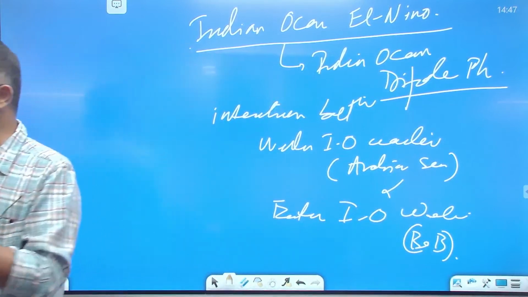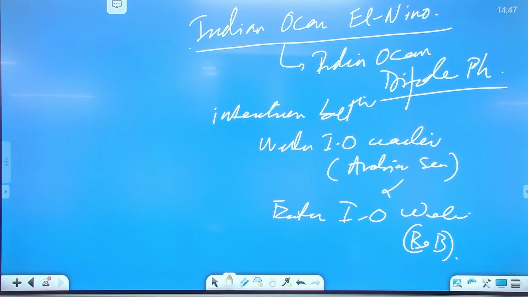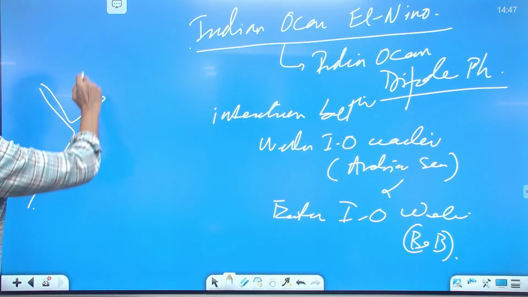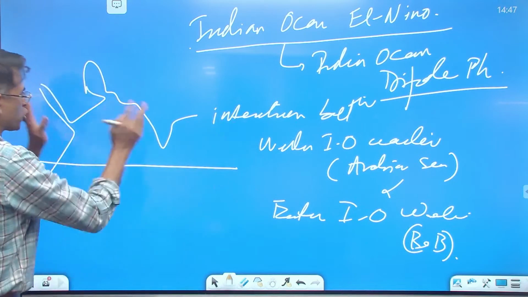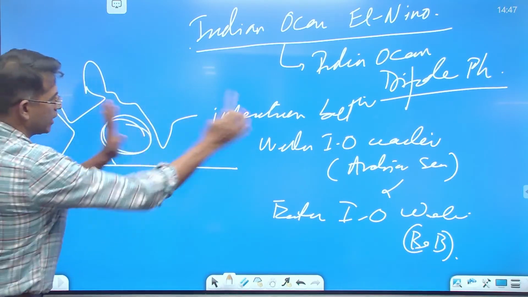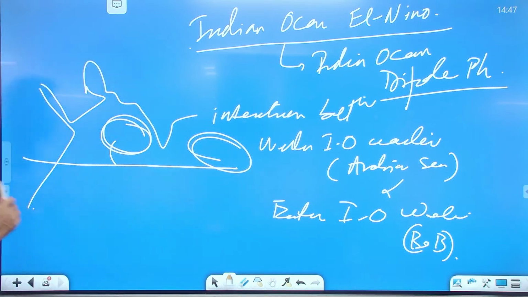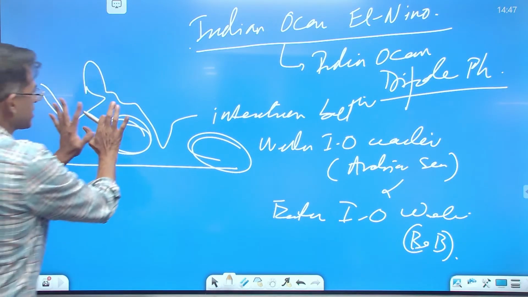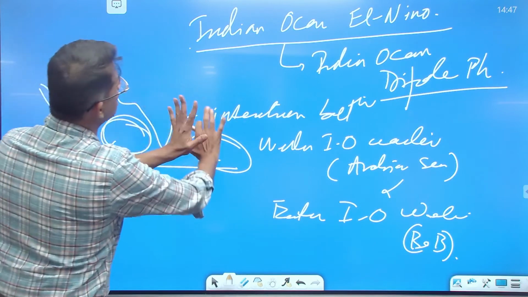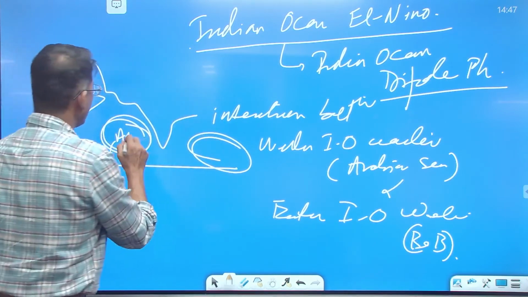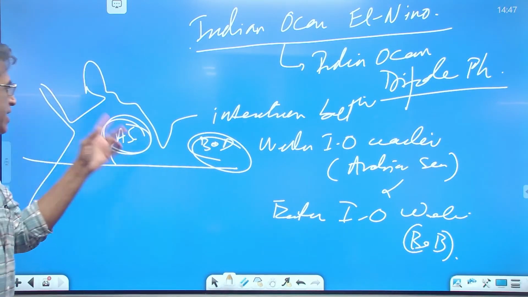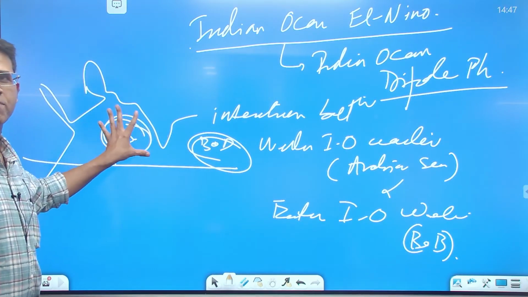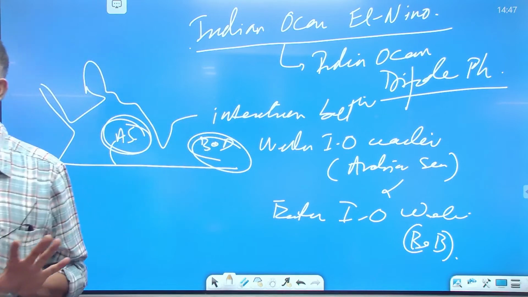One type of relationship we have between the Western Indian Ocean waters and the eastern. So this is Africa, Arabia, this is India, equator. I'm talking about the Indian Ocean. This is the western part. Okay, this is the eastern part. I'm ignoring the southern hemisphere for now. So the Western Indian Ocean is the Arabian Sea. The eastern part is the Bay of Bengal. This is the Arabian Sea and this is the Bay of Bengal. There is a relationship between them. Okay, this is the dipole. One pole is the Arabian Sea, one pole is the Bay of Bengal.